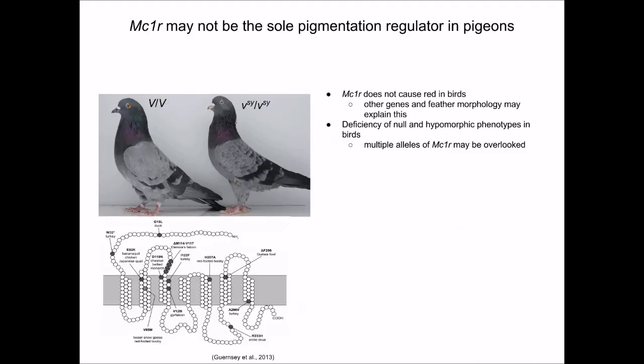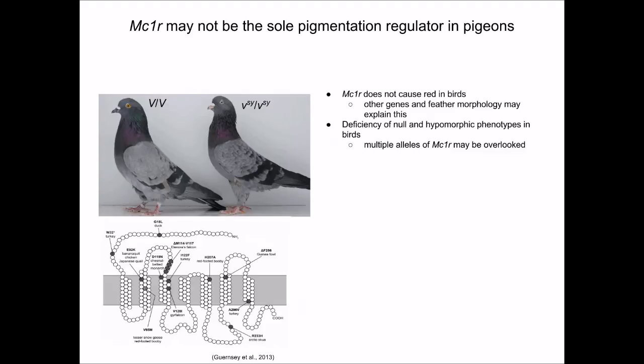In conclusion, there is a severe deficiency of null alleles in birds, suggesting that there are fitness consequences from mutations in this gene, not just for pigeons, but in birds. And there's a deficiency of hypomorphs, in other words, red pigment in birds. This is because researchers have been missing association because they've been trained on the mammalian understanding of pigment synthesis.